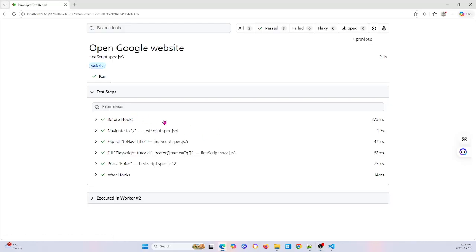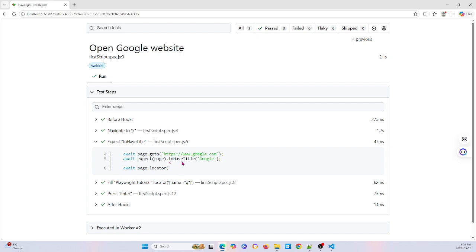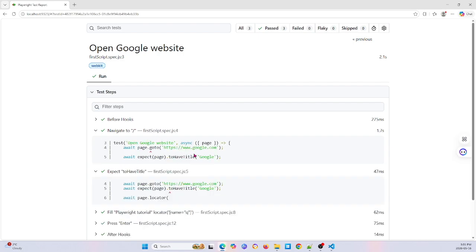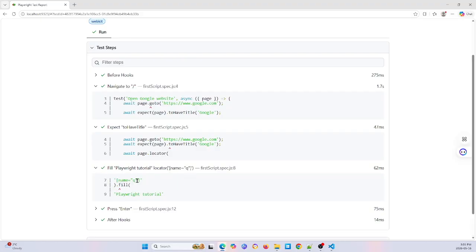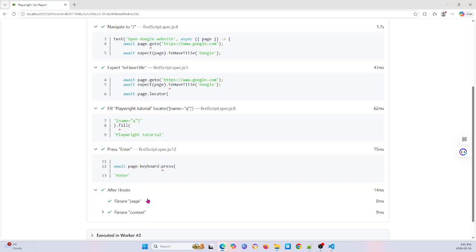So you can see here it goes to the Google page and has the title pass. You see what we want, have the Google, and here is go to the Google web page. Then find this search box Q, name equal Q, and type this in the search box. Press enter key. So you see here is finish the test.